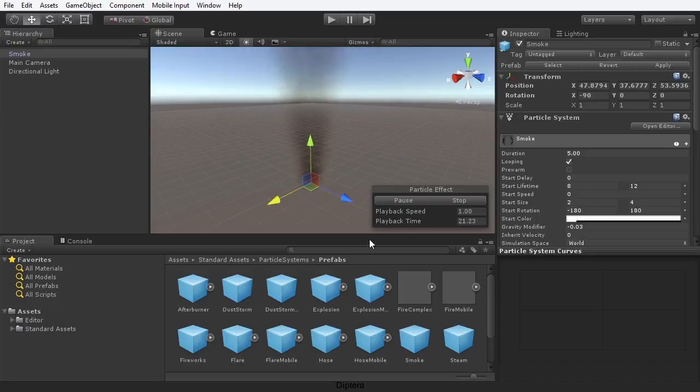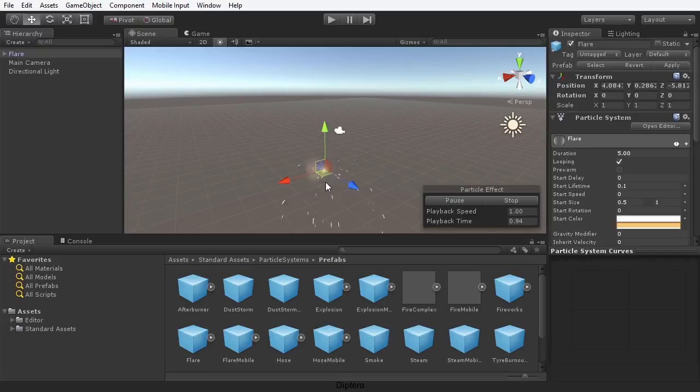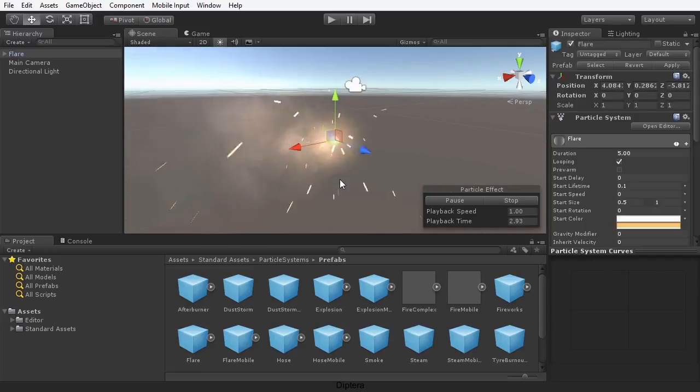So here we've seen two examples of particle systems, smoke and steam, but I want to move on and consider some of the other particle systems. In this movie, I want to consider two additional particle systems that are part of the particle system package that we've imported. These two are the flare particle system and the afterburner particle system. Let's start with the flare particle system. So I'm going to drag and drop that into the scene and just frame this in the viewport here.